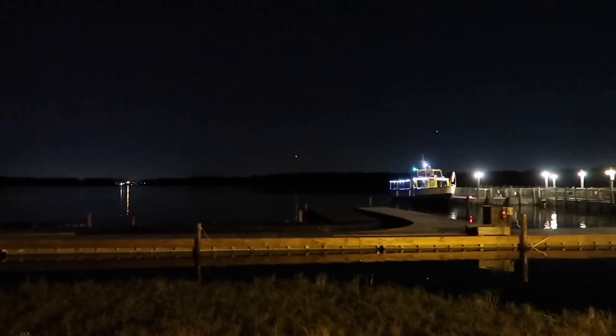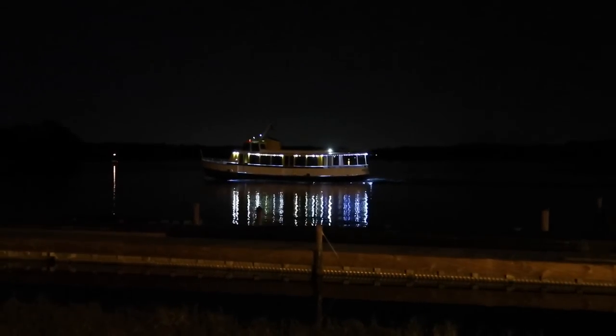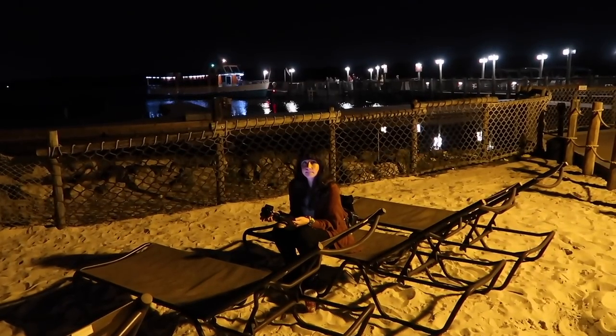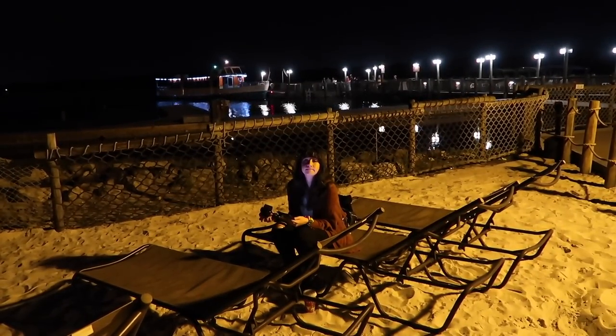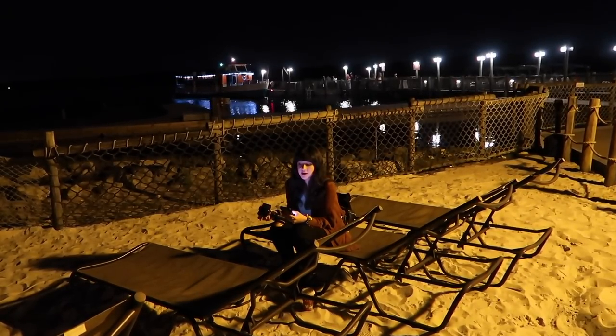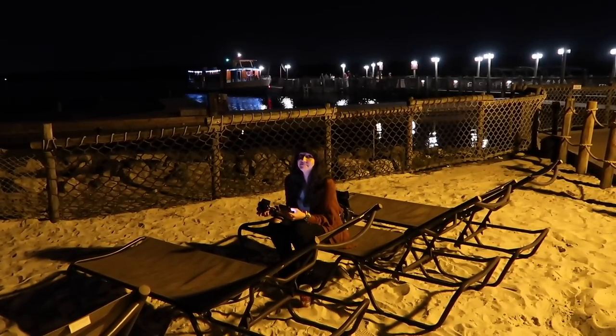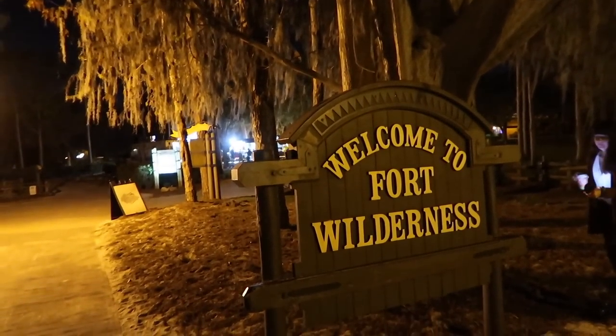Also, I want to point out, it is a gorgeous night out here. It's beautiful. There it goes. Bye. Don't hit any icebergs. Watch out for the icebergs and for the Contemporary and Bay Lake Tower, which is behind those trees right there. Also, Chris the girl was doing some research. We couldn't remember how much this cost. $55. That's it. And that $55 accommodates 4 adults or 2 adults and 3 children. Up to 4 people. Wow! Yeah. And the Spanish moss welcomes us back to Fort Wilderness.